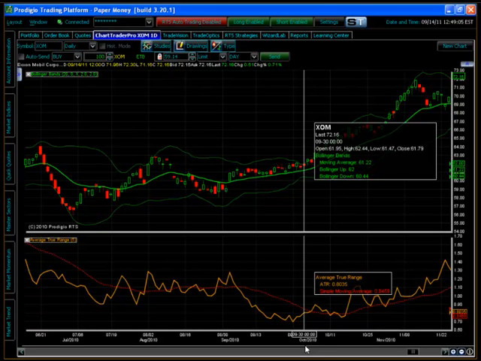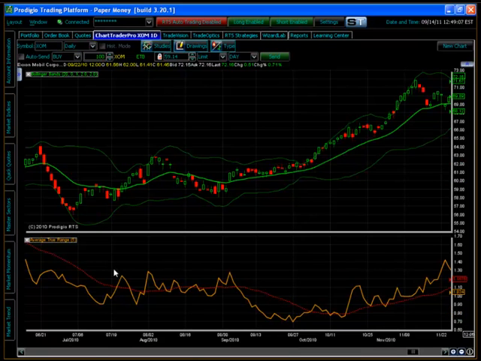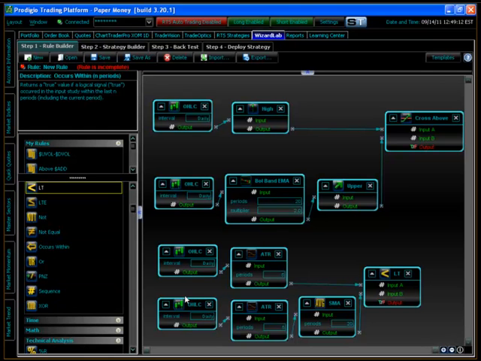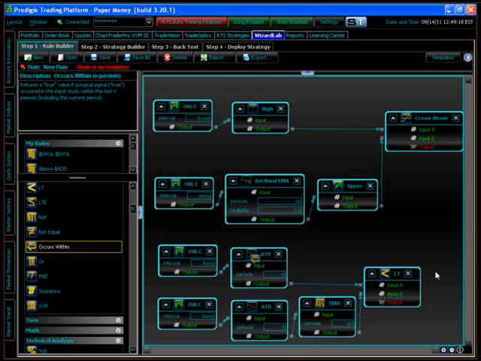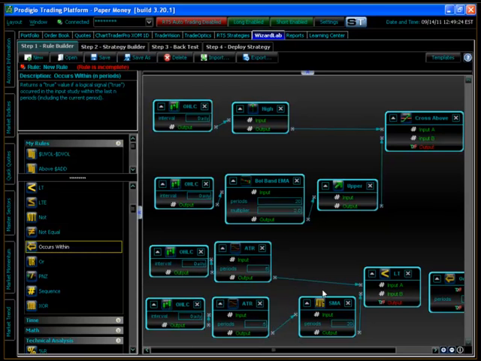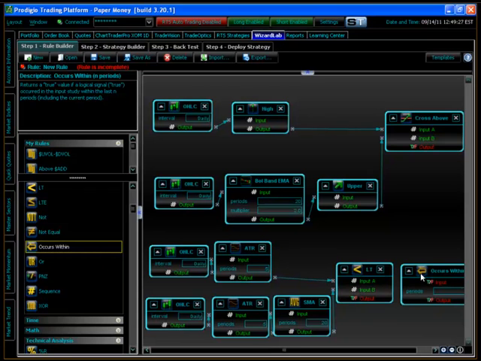So in order to handle this in a very clean and elegant fashion, I'm going to use a logical study, which I don't often get a chance to use, but it's extremely useful, right? And so here's the little secret. Occurs within. The occurs within study is a very, very interesting study. And I'm going to rearrange these so you can see this. Occurs within. Now the definition, it's very blunt, right? But it says it returns a true value. That's a true logical signal, if a signal has occurred in the input study within the last number of periods.